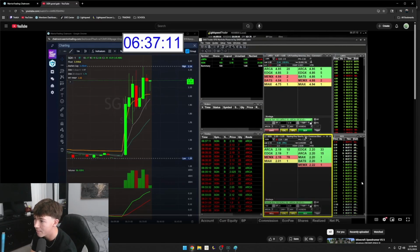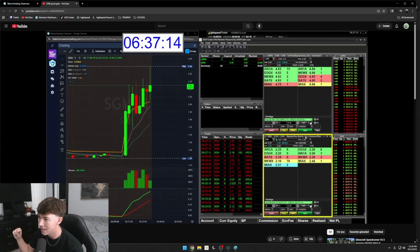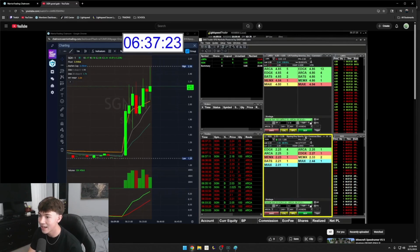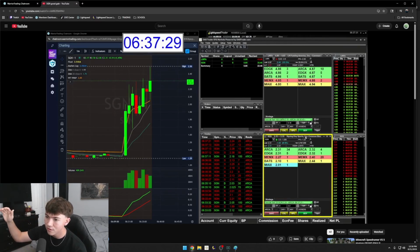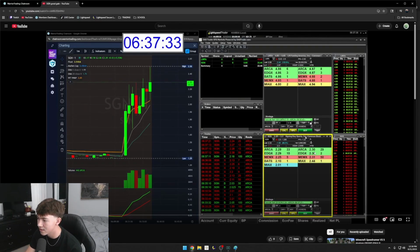So I add up over 2.18 and immediately it pops to 2.40 and I take half off the table. So I'm holding half my position here, or a quarter of my position, looking to see if we want to scale up over 2.50. And it did a little bit of a topping tail there where it immediately took some off. So a little bit of a topping tail up to 2.50. And so, you're reading price action here.